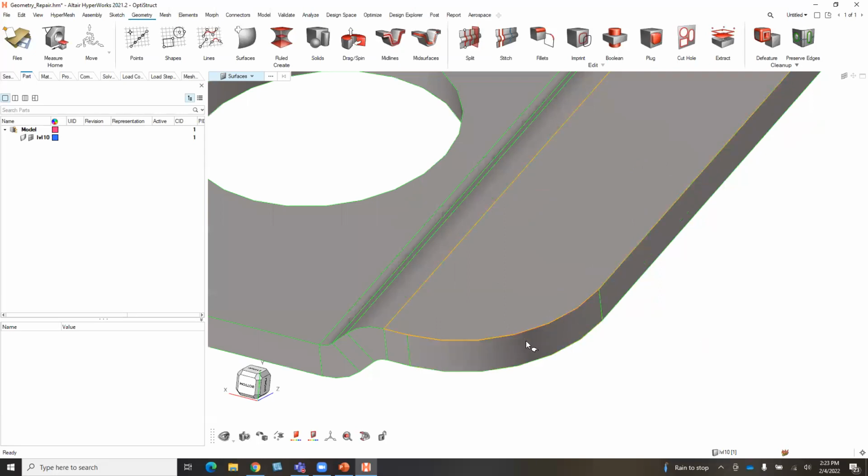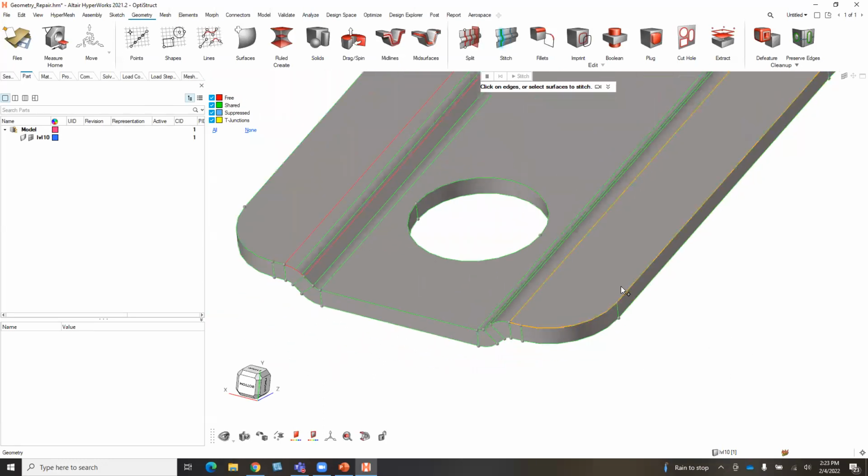Well, the reason it's showing as red is because this top surface isn't stitched to this surface now. If you're familiar with CAD commands, like knitting surfaces together, that would be stitching a surface. So if I click on stitch, all I have to do is click on that edge and HyperWorks does it for me. That's the great thing. HyperWorks HyperMesh has been around for 3 decades. It's built this technology to make your life really easy in terms of pre-processing.